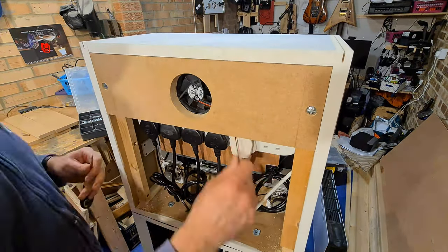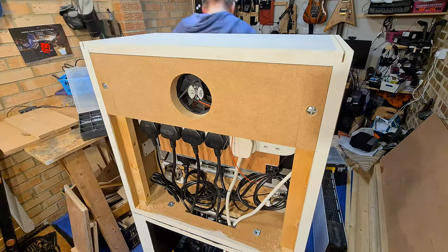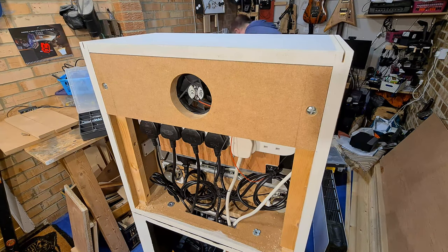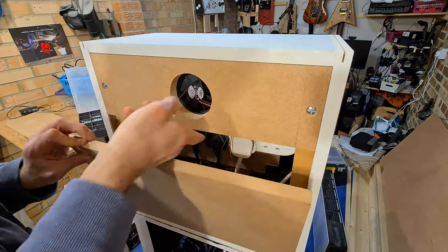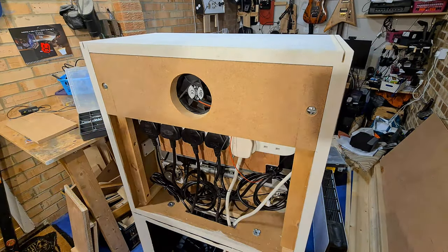This bottom door I fixed in exactly the same way, using two carriage bolts. I could put a handle on this, but it's very easy to reach up under the base through the hole between the two sections and poke the door out from behind.